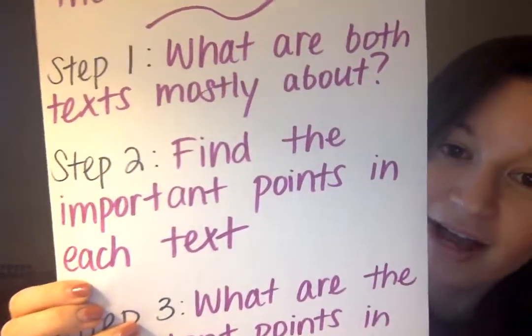All right, step number 2, find the important points in each text. So I kind of did that in our model last time, that Martin Luther King Jr., this text is all about the March on Washington, and that even after slavery ended, there was still segregation in our country, and that Martin Luther King Jr. helped speak out against injustice. And Ruby Bridges, in this text, we learned that she was the first black child to attend William Frantz Elementary School, and that she helped make a difference in helping schools accept children of both races. So step number 3, which one is common in both texts?